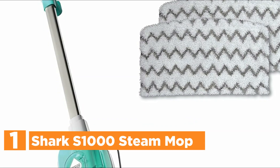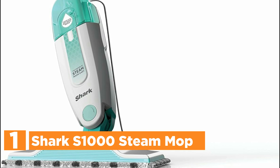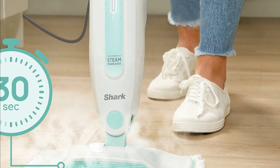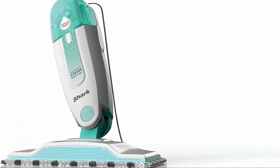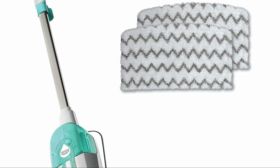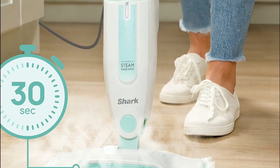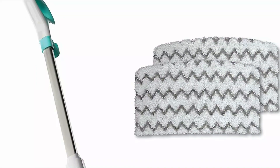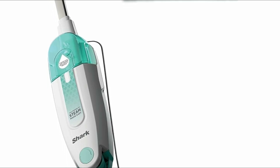The top pick on our list, the Shark S1000 Steam Mop. Effortlessly achieve pristine cleanliness and sanitation using only water, ensuring to follow the product's sanitization instructions in the Owner's Guide for crucial details on floor sanitization. Harnessing the potent force of steam eliminates stubborn grease and grime without chemicals, leaving behind no residual traces. Experience the convenience of on-demand steam, ready in just 30 seconds, facilitating swift and efficient cleaning. Tailored to effectively clean a variety of sealed hard floors including hardwood, marble, tile, stone, laminate, and vinyl. The spacious water tank enables extended cleaning sessions without interruptions, and its removable feature simplifies refills. Weighing under 5 pounds, its lightweight and sleek design ensures effortless maneuverability, enabling easy access to tight spaces. The innovative machine washable pads ensure exceptional absorption and deliver added scrubbing power, effectively tackling persistent dirt and debris with each use.